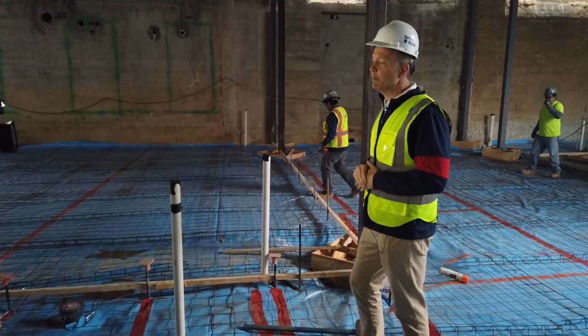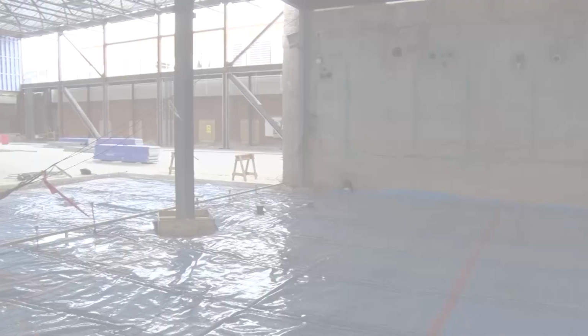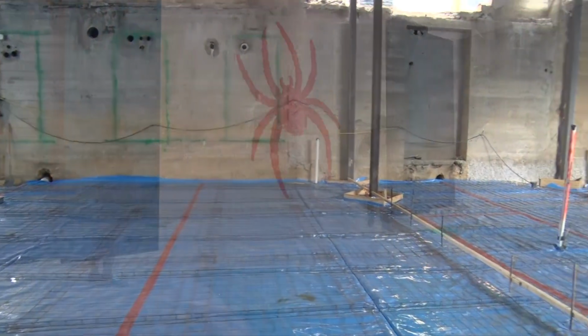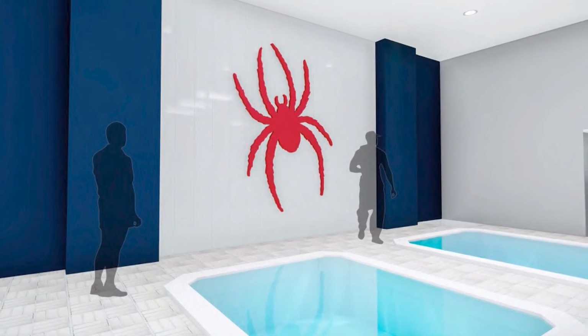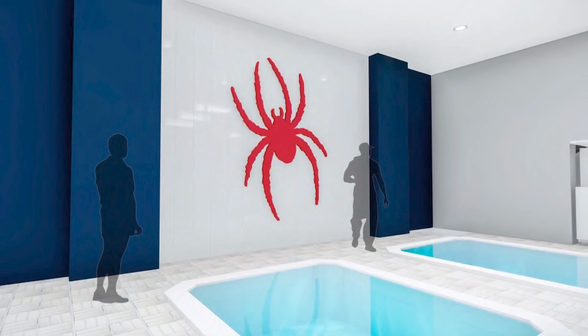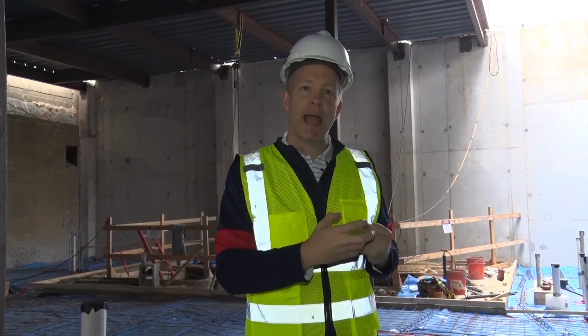This is really probably one of the biggest improvements that this facility will provide. We're coming from the court, and this side is the strength and conditioning training room, hydro room. On this side will be the locker rooms, and in that hallway will be a refueling station, which is a kitchen. We'll have a refrigerator stacked with fruit, snacks, bars, wraps, things where the guys can grab and go.